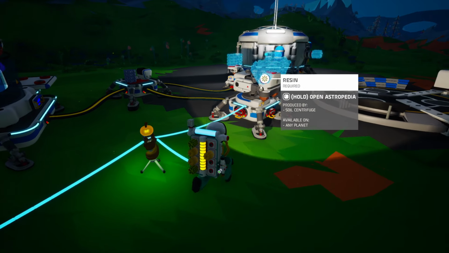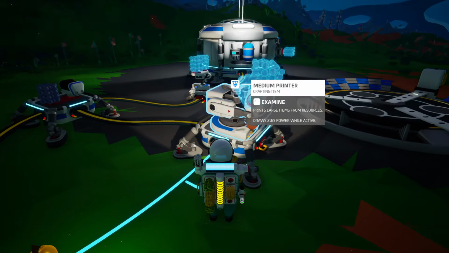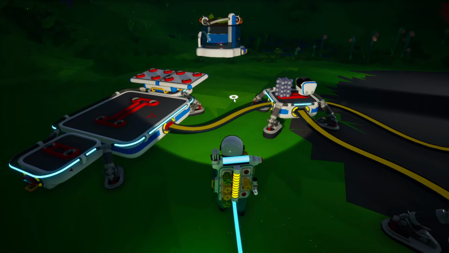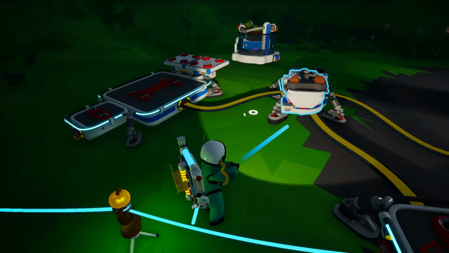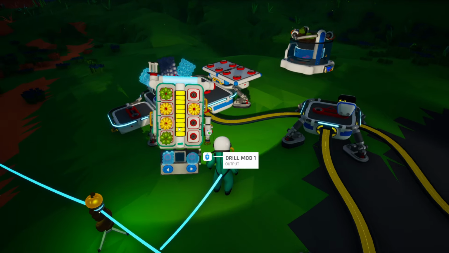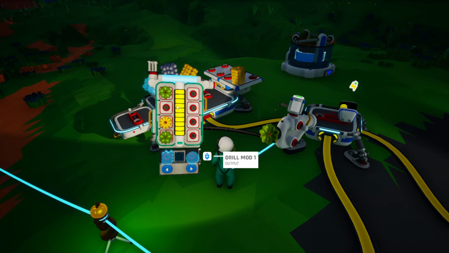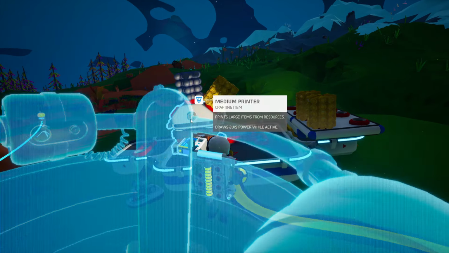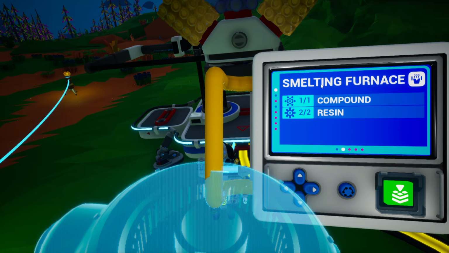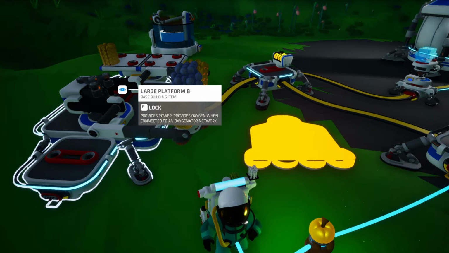And we need to print it. And it's made from a medium printer. So here, I'm just going to take my researcher off right now and dump it and put this one on so they can utilize the materials that we will have on here. So I'm going to take my resin and just put it into storage. I press F on here, and here it is in the medium one, smelting furnace. 1 compound and 2 resin. Click that, and it will start printing it.